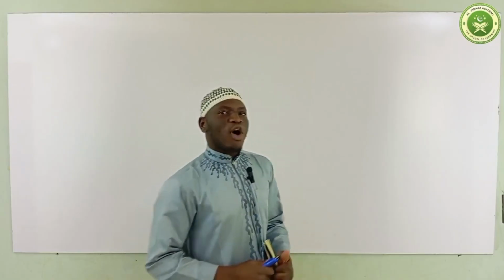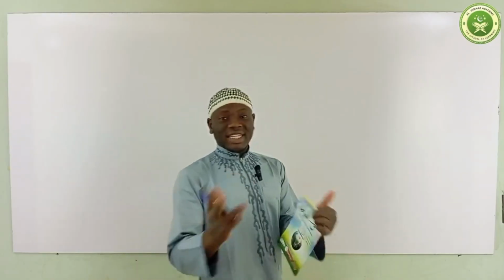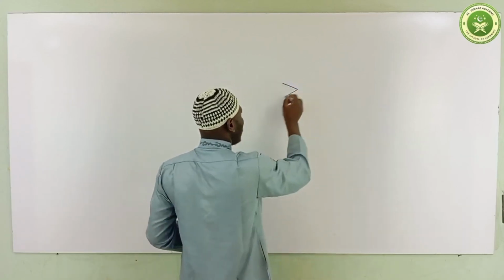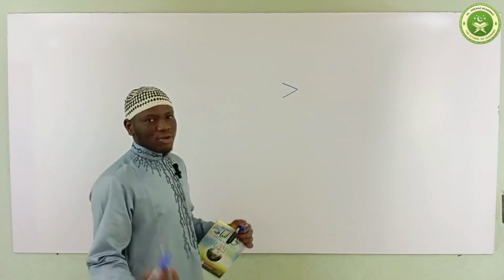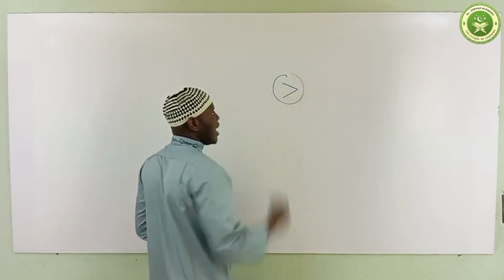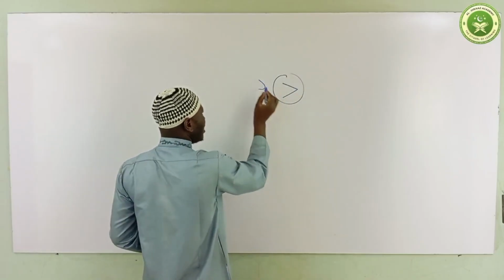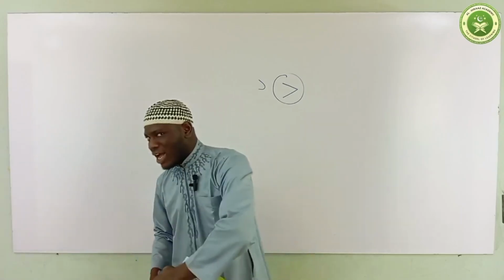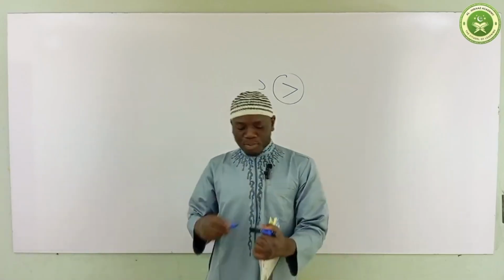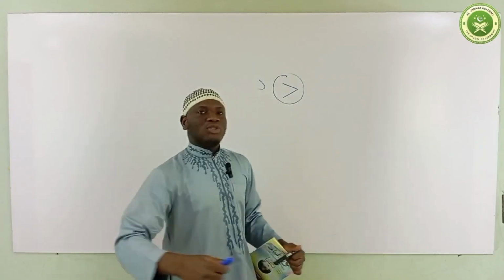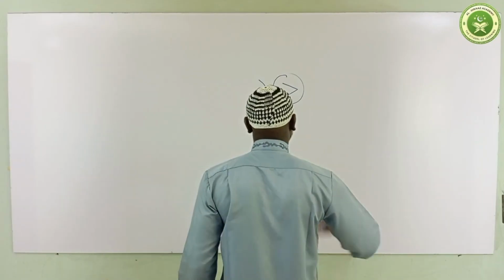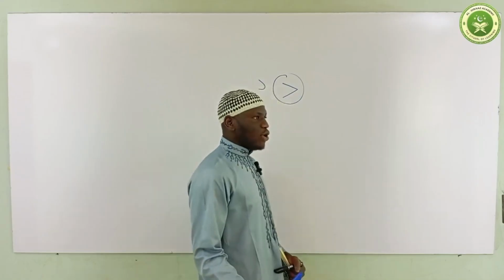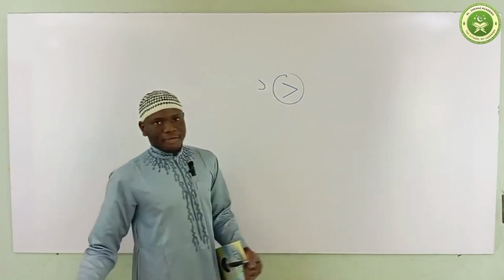The name of the family is called the greater than family, because it comes like this. And how does the greater than look like? It looks like this, right? The greater than is like this, and we have the dal, which is like this. You know, we have greater than, less than. If you face it like this, it's called the greater than family. That is why we call it the greater than family.